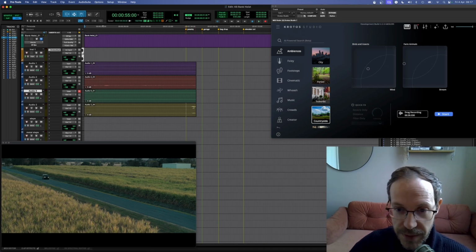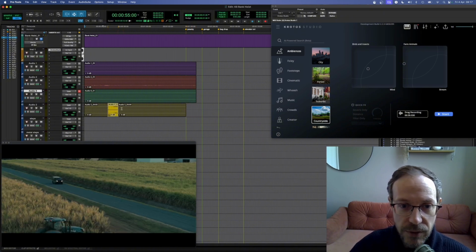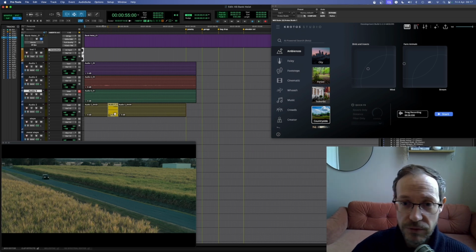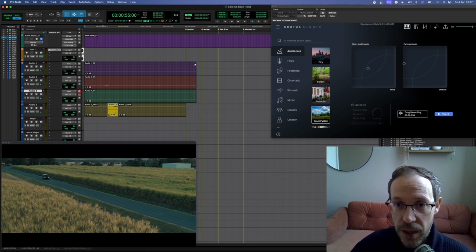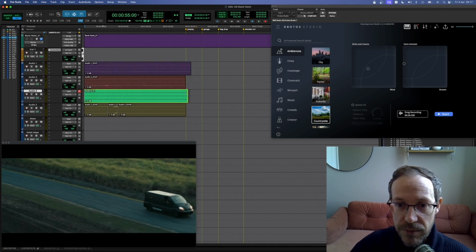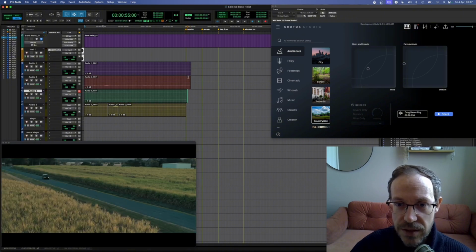So for example, we see some animals that are occurring here right at the end. I can bring those further forward and we can put those into the mix wherever we want them. So it gives you much more control over the Krotos Studio ambience workflow there. Okay, cool. So let's just adjust these layers a little bit based on how they've generated, and let's dive straight into the next scene and do the ambience.